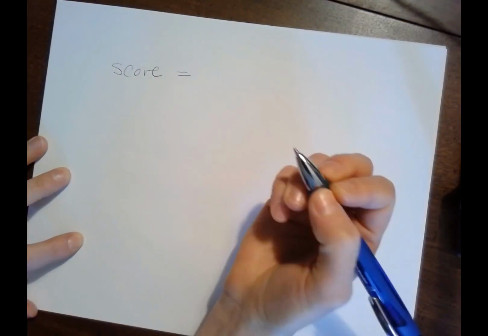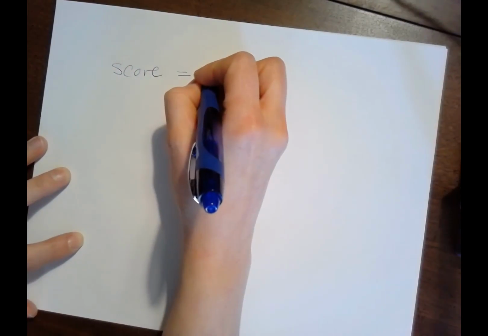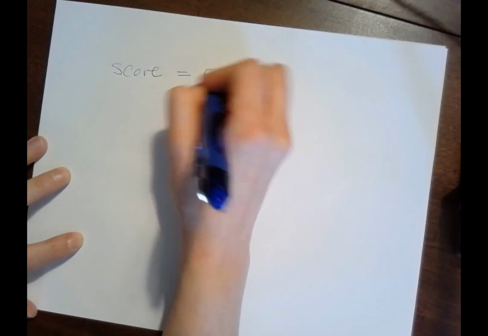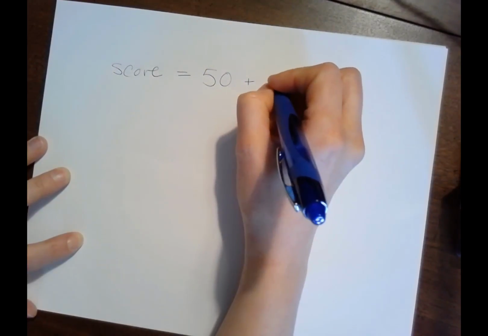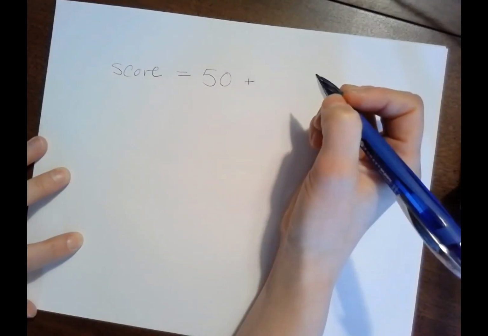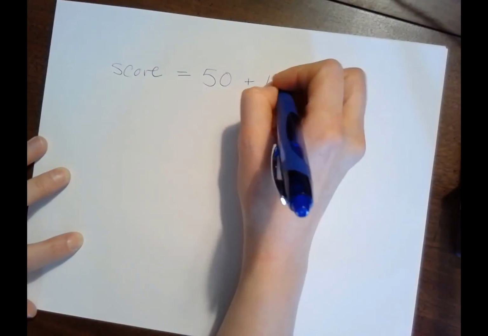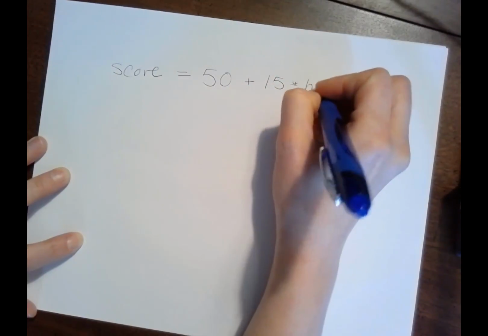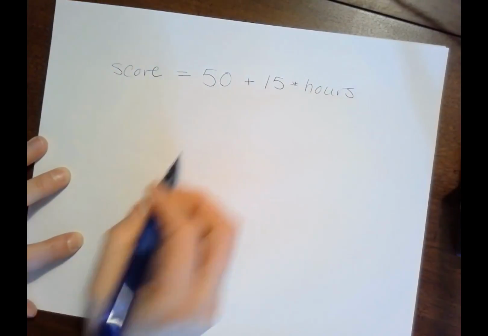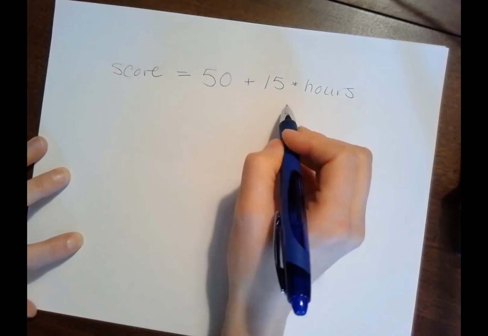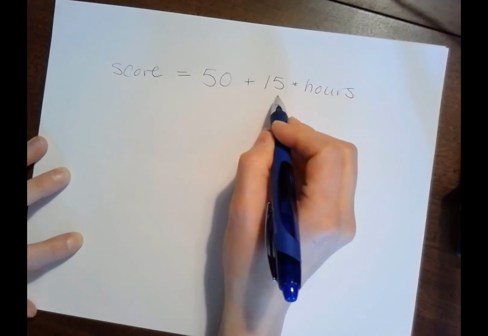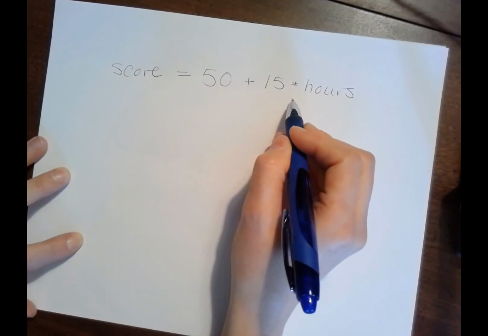In this video, we're going to learn how to make a single prediction by hand. Imagine that we have a model where we're going to predict how we score on an exam based on some intercept plus some measure times how many hours we studied. So our intercept is 50, and the coefficient in front of hours is 15.